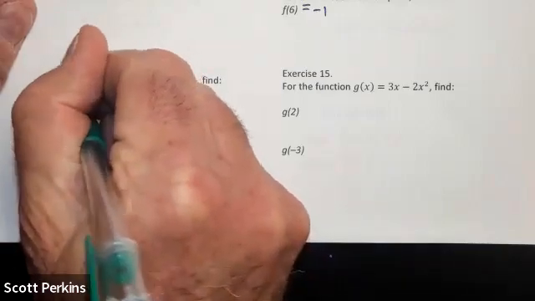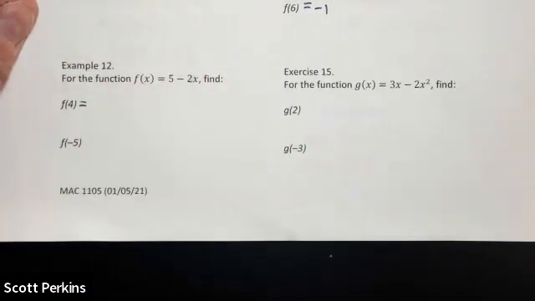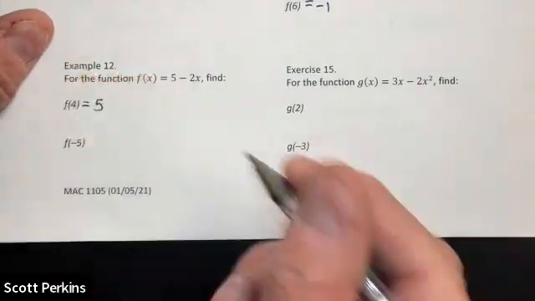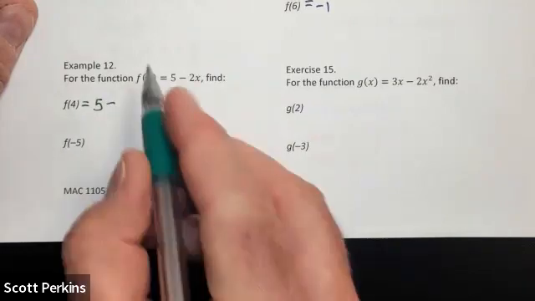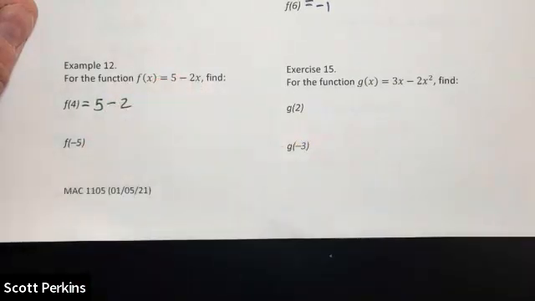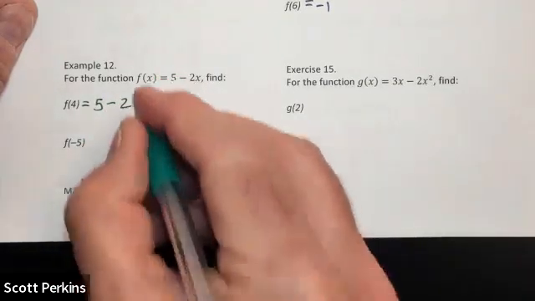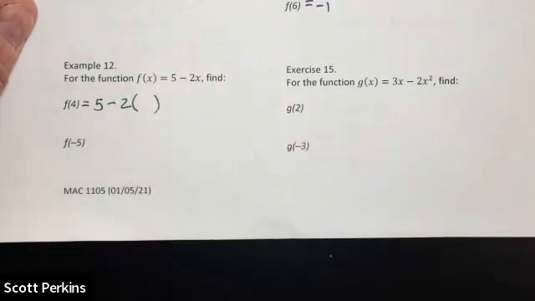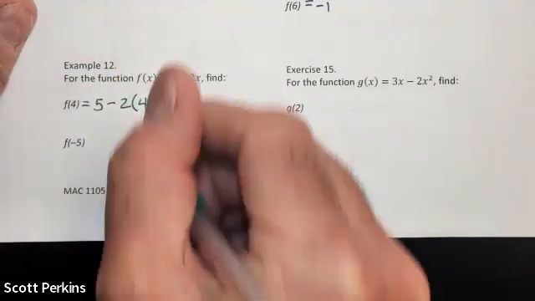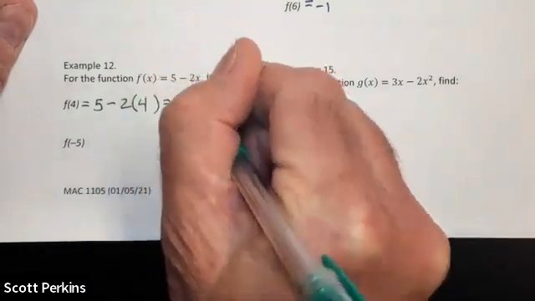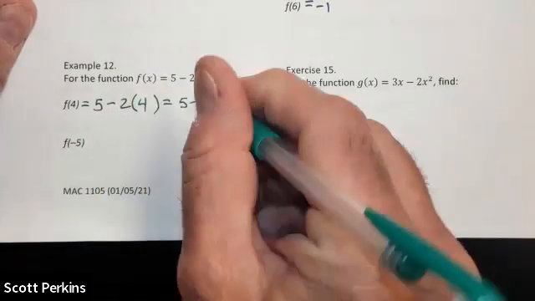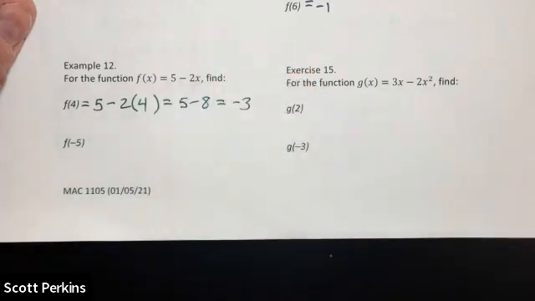Yes, again, I'm pretty sure most, if not all of you have seen this before. And if you haven't, we're just figuring out the value. So I've got 5 minus 2, and what I like to do is wherever I see my x, I like to put a parenthesis, and that's what I'm going to fill in. So I'm going to put a 4 right in that parenthesis. Order of operations from middle school, you do your multiplication first, so that's 5 minus 8, and then 5 minus 8 is -3.